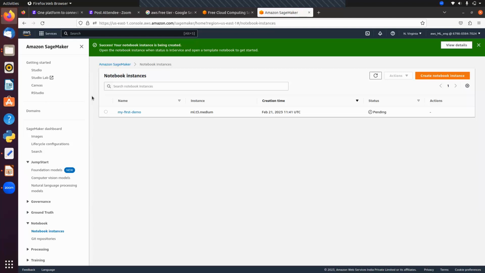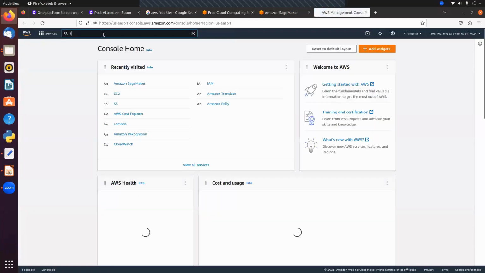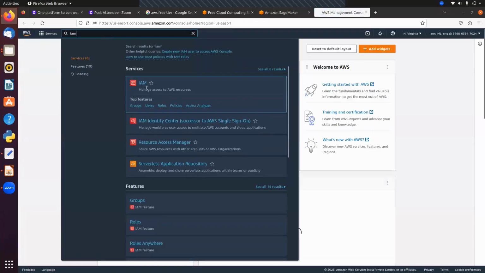This service controls who is authenticated and authorized to use AWS resources and services. So this service we basically use to create users to access AWS resources.